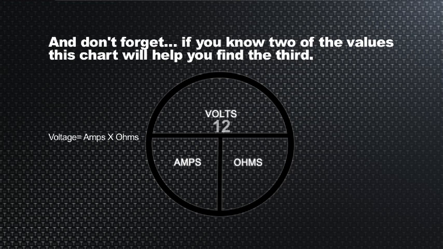So if you know the battery voltage is 12 and you know the resistance of an injector is 6 ohms in this case, you know it's going to draw 2 amps of current. So we just do the math: 12 divided by 6 equals 2.